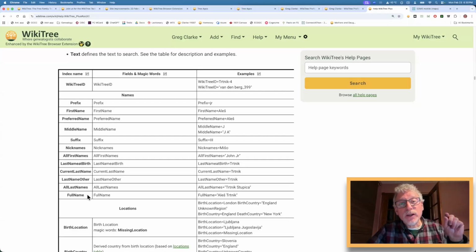But that is where it starts to get really complicated. And that's when people start to glaze over when they watch Ask Alesh, or people suggest you should use WikiTree Plus, and then they glaze over. And that is the problem that the WikiTree browser extension new feature is about to solve. So Murray, take it away.